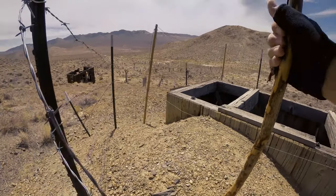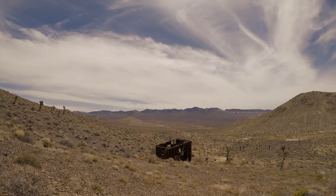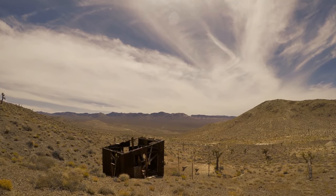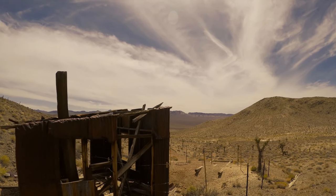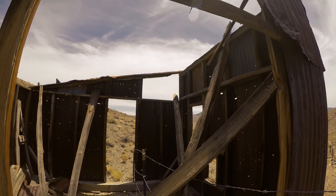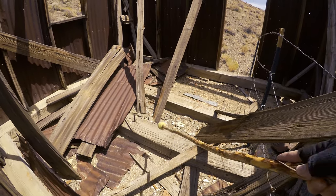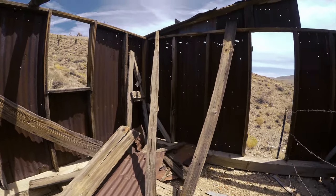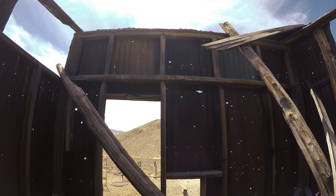What's over here? We're scratching around these old sites. Sure is a lot of fun, isn't it? Okay. What did this used to be here? A winch house? Yeah, I'll bet you. Yep, see on the floor, you got two cross ties, bolts. This is where your diesel-powered or steam-powered winch is gonna be. Looking off to the right here, we've got two windows, a smaller one and a bigger one. That's where your cables are gonna go out.